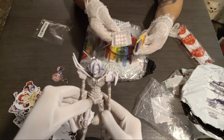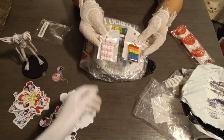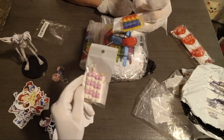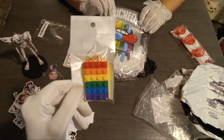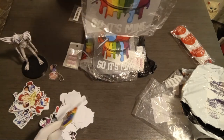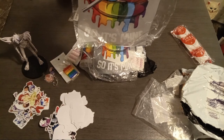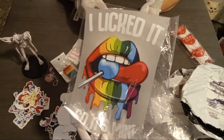Okay. Lego. Probably. Lego? Seriously? Lego Pride something? This isn't even a pride flag. This is just colors. Well, then, they're Lego earrings. So that, I guess this is a pride flag, but it's just a rainbow. Everyone has a rainbow. I lick it. I licked it, so it's mine. Mine, I say. What?